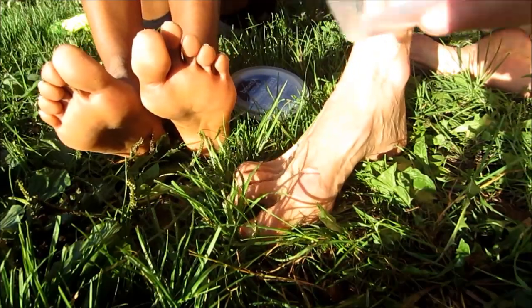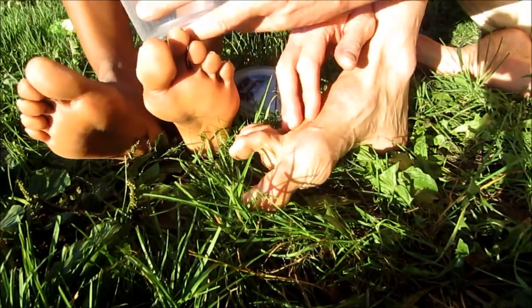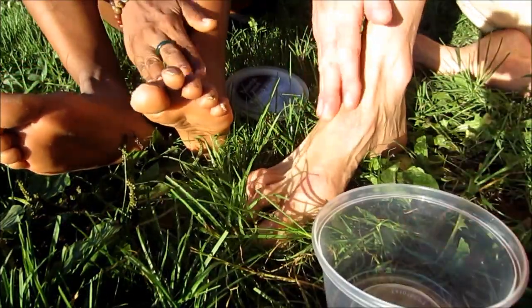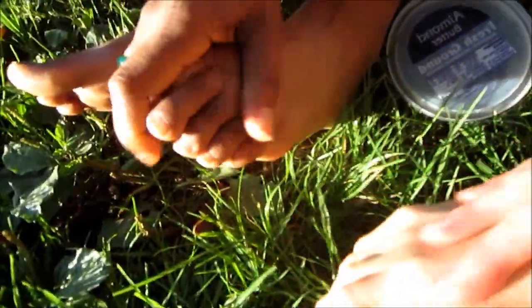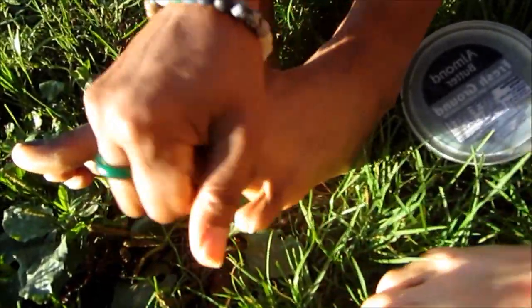Take a little bit of oil like that. Put it on the top of your feet.